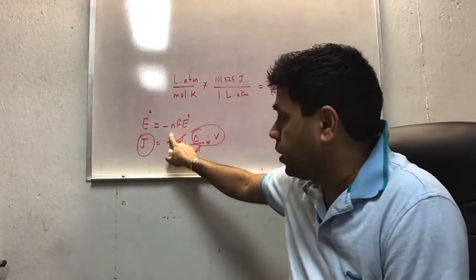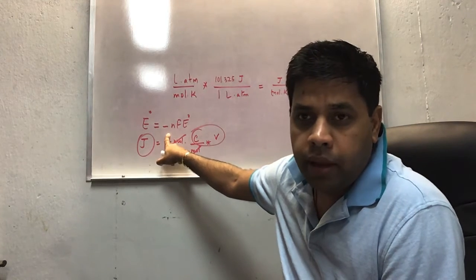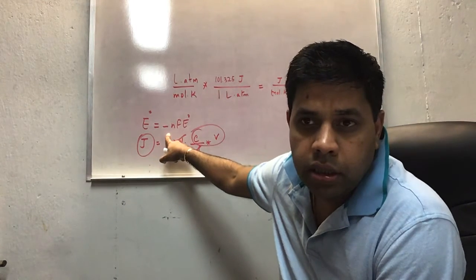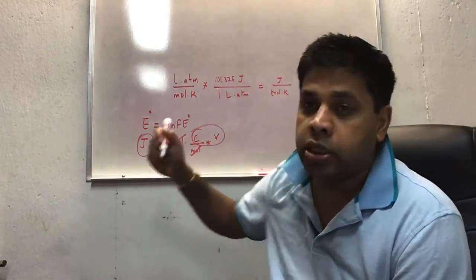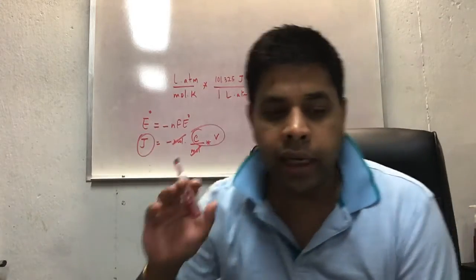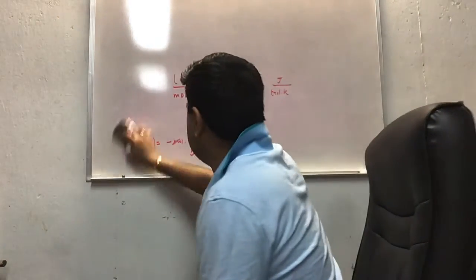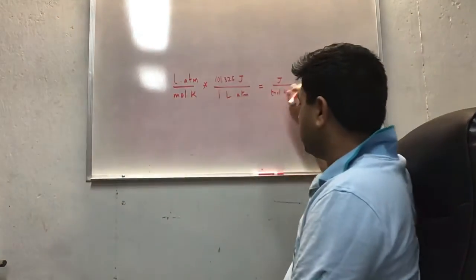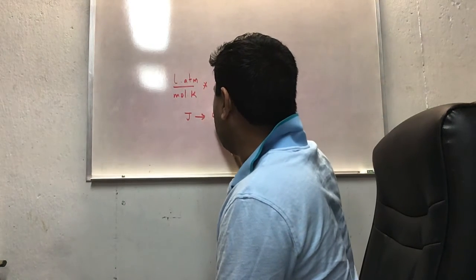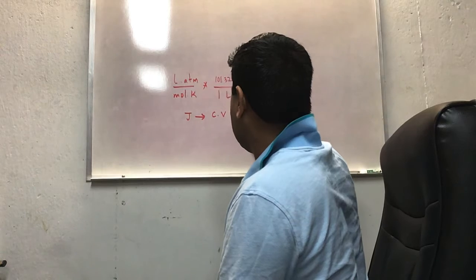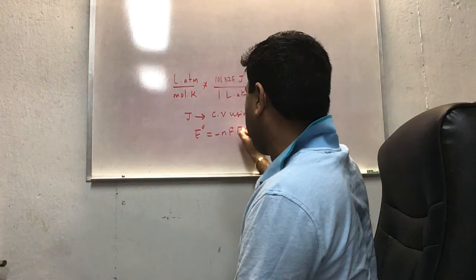Did you understand that? Have you seen this equation? No. Yeah, this is in electrochemistry. This is the last chapter I'm going to teach. I think you should answer it as okay. I want you to write this down. A joule can be converted into coulomb times volts using this equation. That's what you have to write right now.